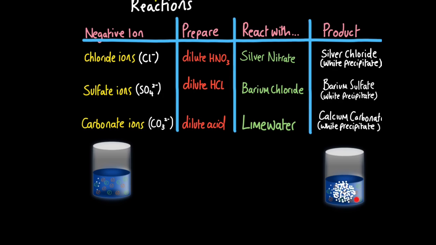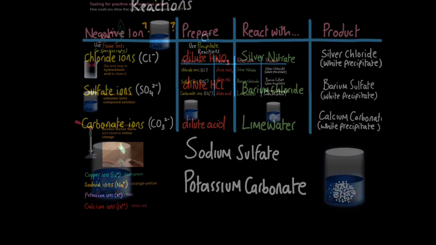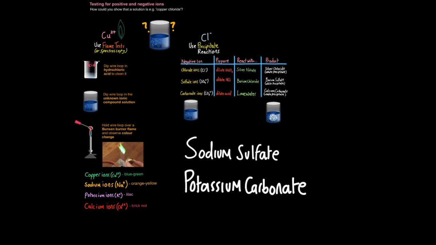You see, the white powder will only form using silver nitrate if chloride ions are there. Because you need the silver from the silver nitrate to react with the chloride ions to make silver chloride. So you won't get white powder if chloride ions aren't in there because you will not make silver chloride. So questions like this can be worth up to six marks. And they usually target the higher level. So the question could be, for example, how you could show the solution is copper chloride, but also sodium sulfate or potassium carbonate. See if you can pause and figure out how you detect these two.